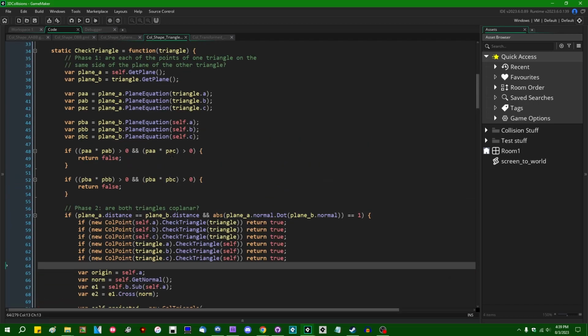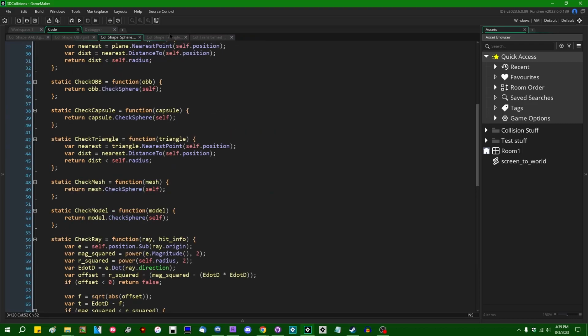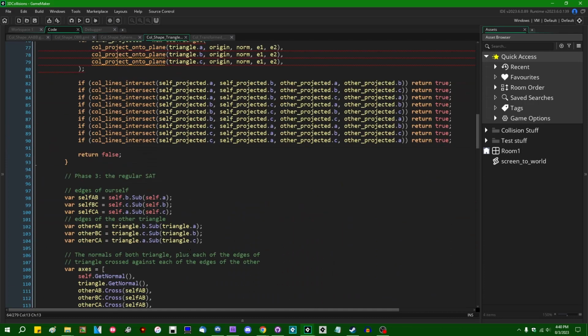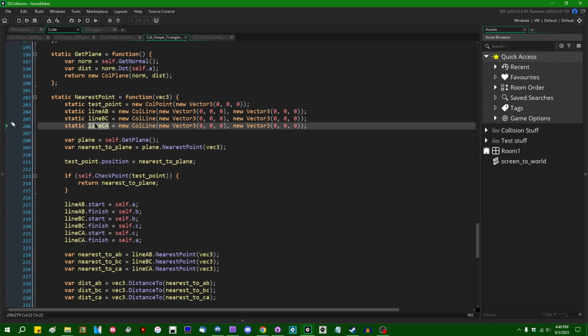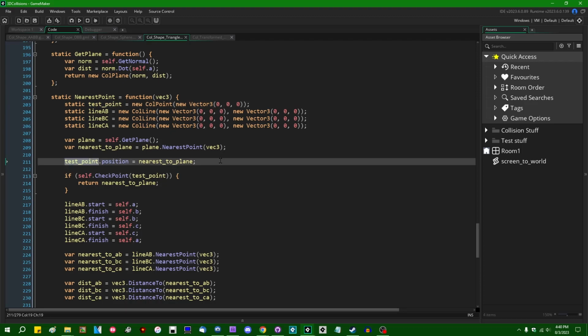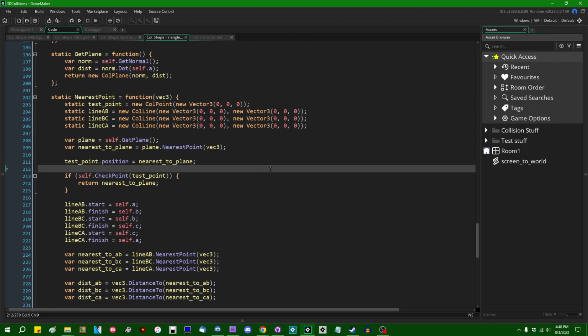Anyway, similar to the warning that I gave about removing the vector arithmetic abstractions, when and if you do things like this, do be careful to make sure that you're correctly setting the properties of the recycled shapes. Make sure that you're not forgetting to update the position of this test point or the position of a constructed sphere or anything like that. Otherwise, you will definitely get the wrong result, and I don't think anybody wants that.